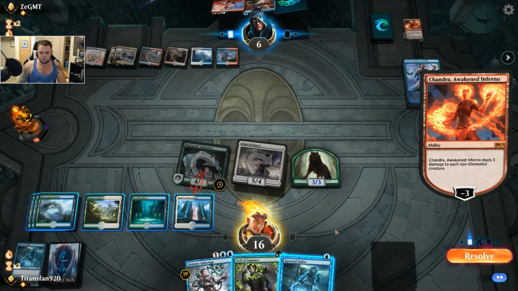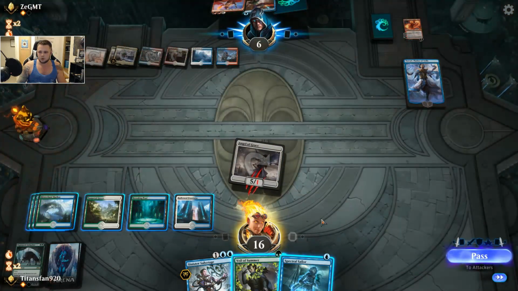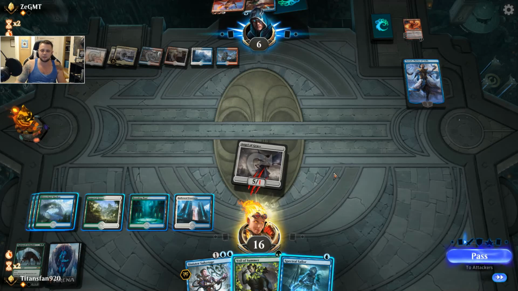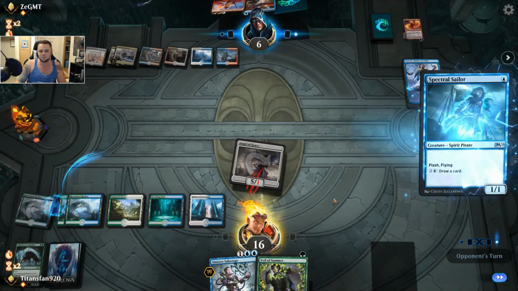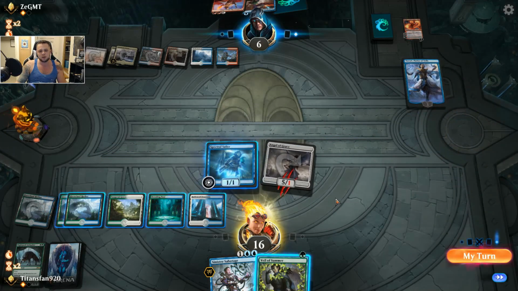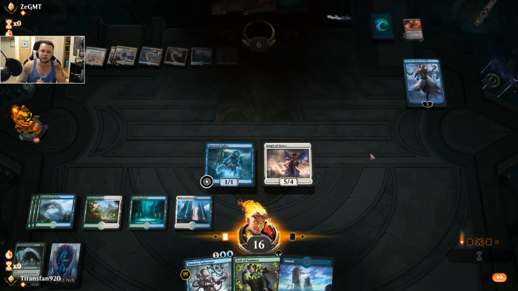Yeah, I don't think that really hurts us either, does it? Oh, that actually puts another clock on us. I didn't even think of that. That was a little bit stupid on my end, but it doesn't matter, I think, because we've got the Spectral Sailor. Let's go. They never expect the Spectral Sailor, and that's game. GG, Bant Flash taking the win.